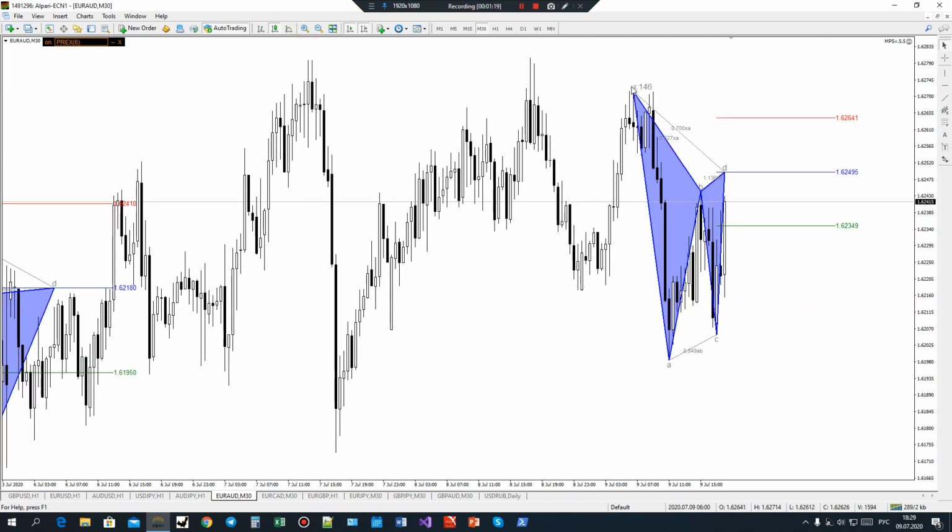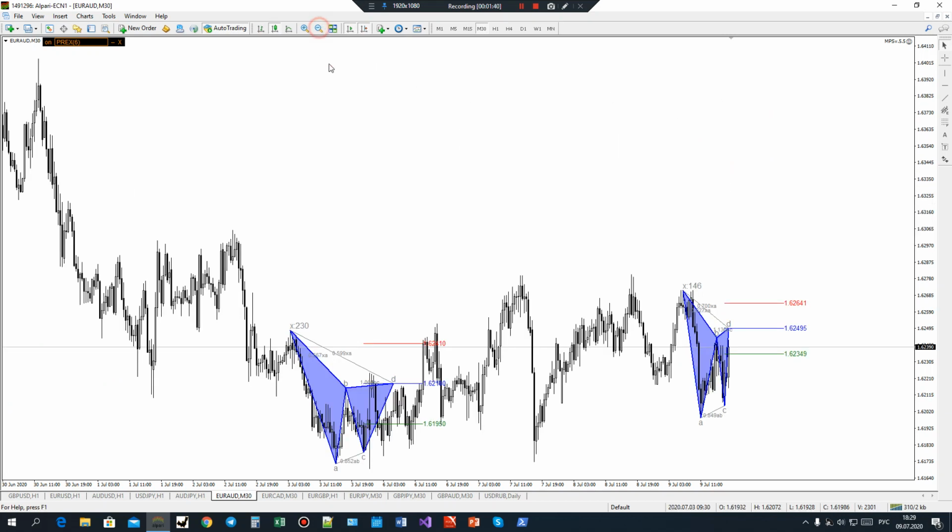So let me zoom it in. What we have here is some kind of double top, then we had the impulse breakout, then some consolidation. So it looks like this 0.7 level will be a very nice level for a sell. The 0.7 level is also based on historical backtest.